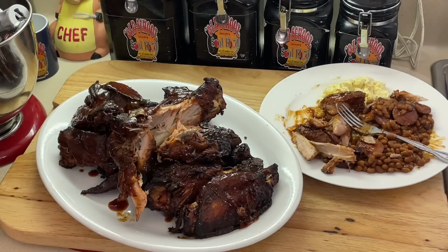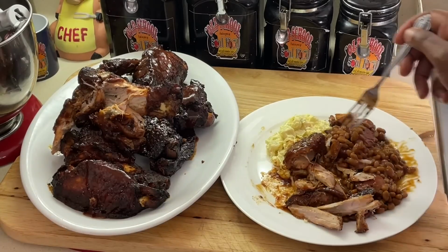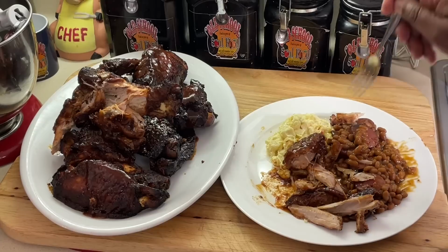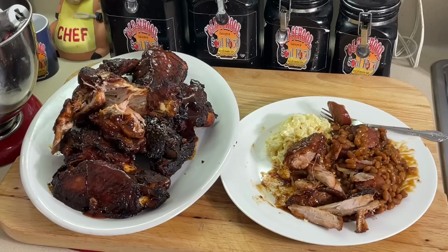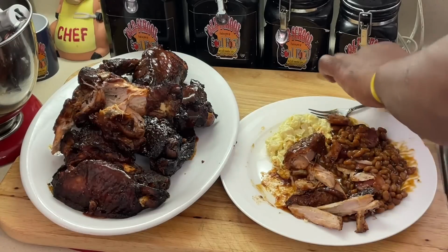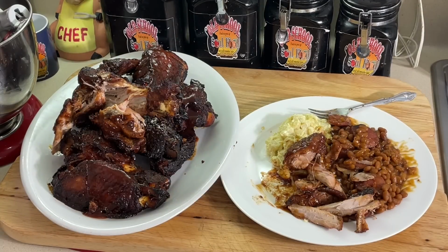But anyway, y'all, like I say, if you got an apartment that don't allow you to have a barbecue pit with the charcoal and fire, just kind of invest in an electric smoker. It's just electric, no open flame. A lot of apartment complexes, I know here in the Katy area, in the Houston area, they allow it.